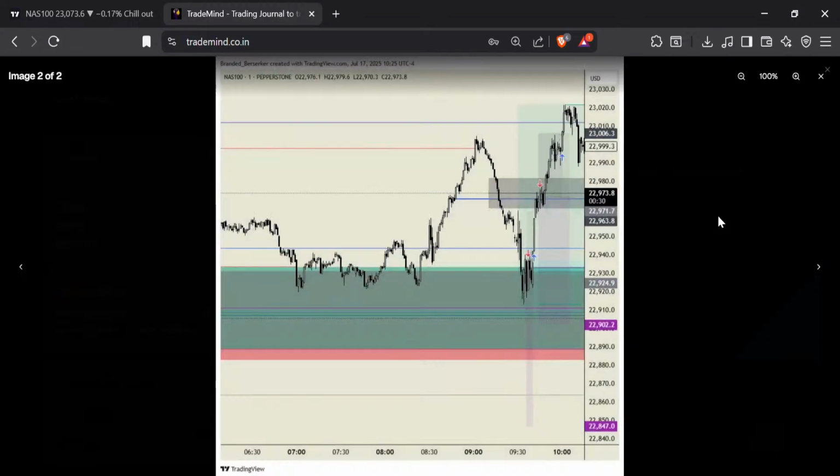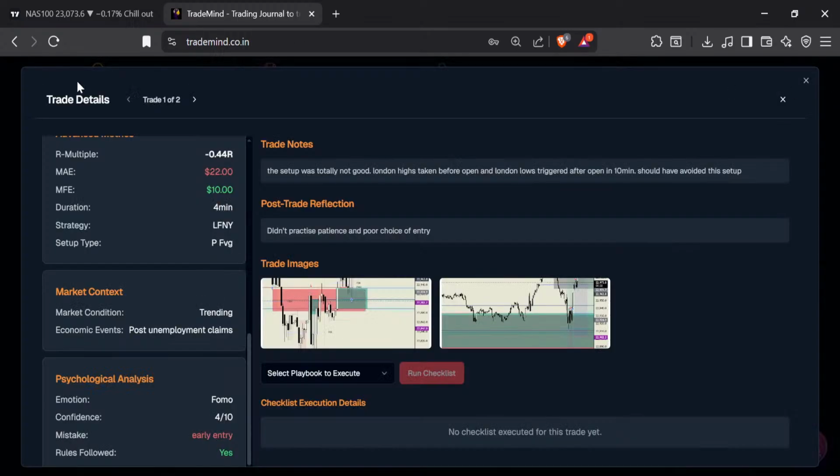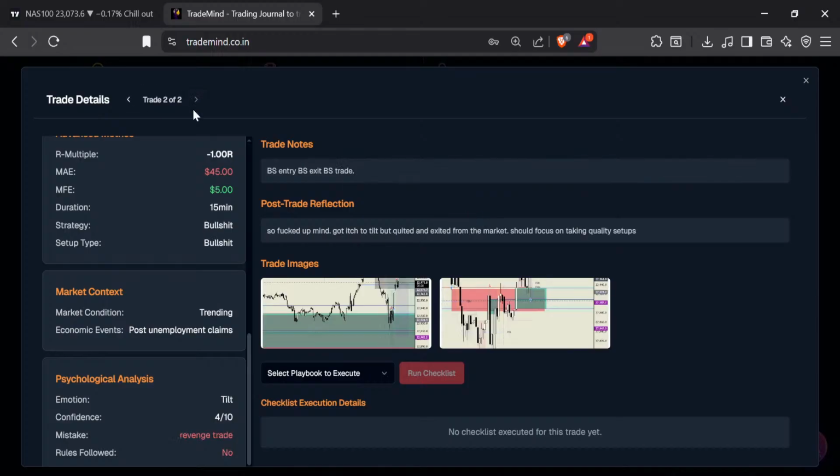And in 1 minute, if you can see, this is what happened. There is a SMT also. There is a very good consolidation here, and that's what happened, a reversal. So moving on to the next trade, I'm okay with losing this amount or whatever. This is a part of my setup, so I'm not going to blame it. As you can see, should have avoided it, but it's okay. It is what it is. It's a canon event for me.